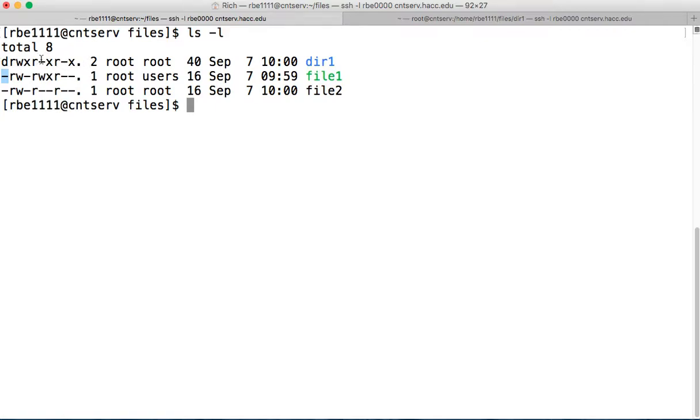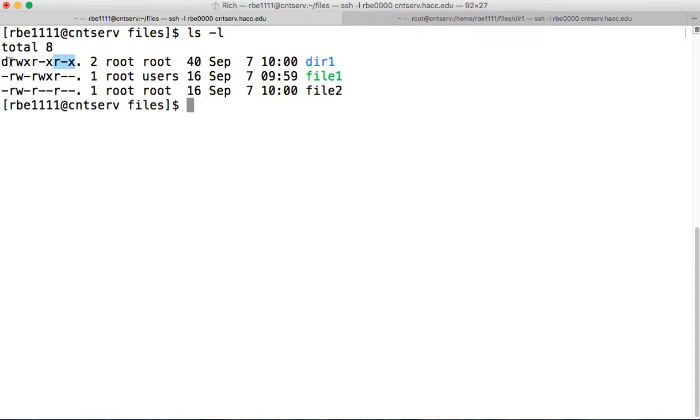Well, we also need to know a few other things from the output of this field here. Currently, the third field is the user who owns the file, and this fourth field is the group associated with the file. So those are important to know because the permissions are related to user, group, and other. So this first set of permissions is for the user, right? The second set of permissions is for the group, and this third set of permissions is for other. Other is any user that is not the owner of the file and is not in the group associated with the file.